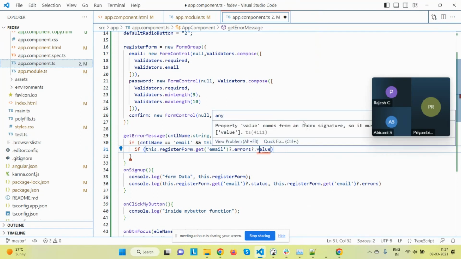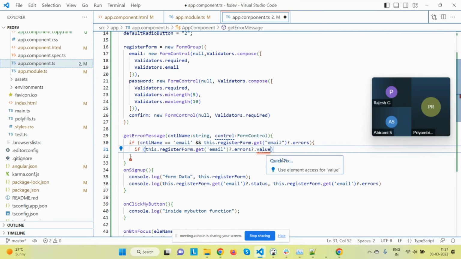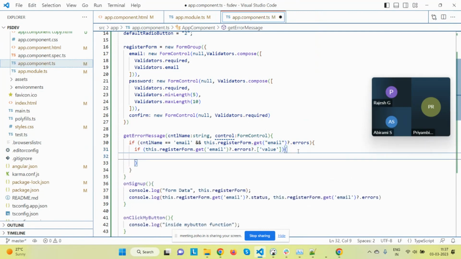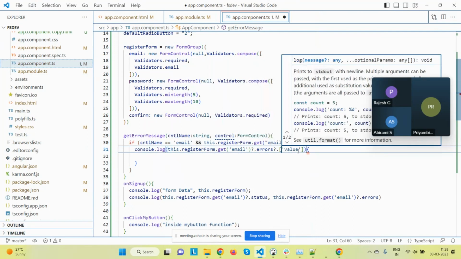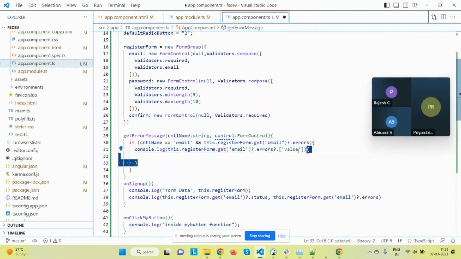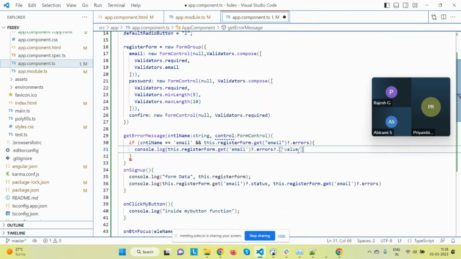Index signature, somewhere some problem I'm making. Let's just see. If this value is there, I'll just print it now with console.log.